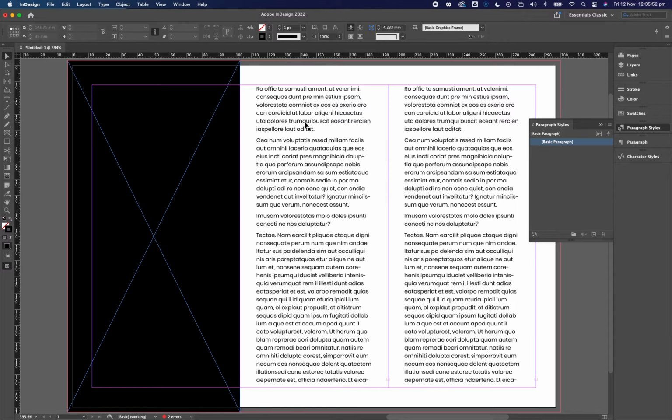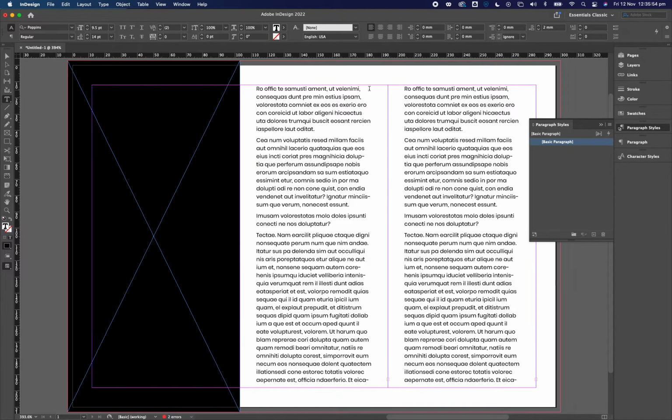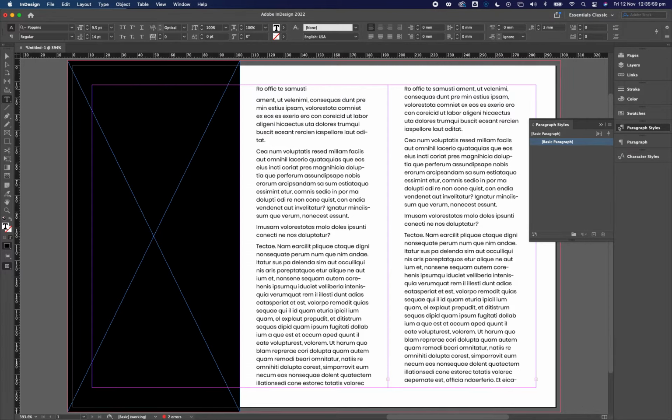All right, so let's do this. I'm going to start off here by having the name of the item. So that's the name there of the item, and I'm going to select it. I've selected just that line. And I'm going to change this into another paragraph. It's a different style. So I'm going to go over to here and make a new paragraph style. I'm going to change the name of this paragraph style to subheading and press return.